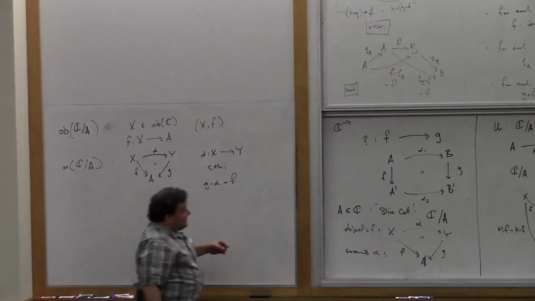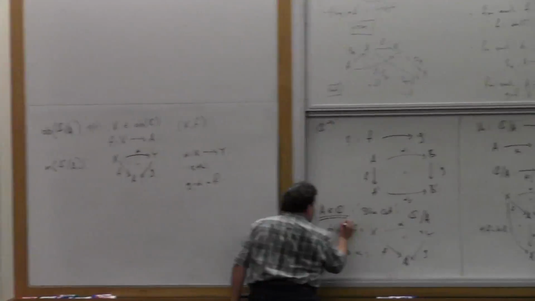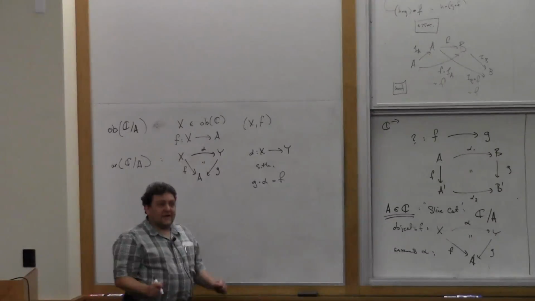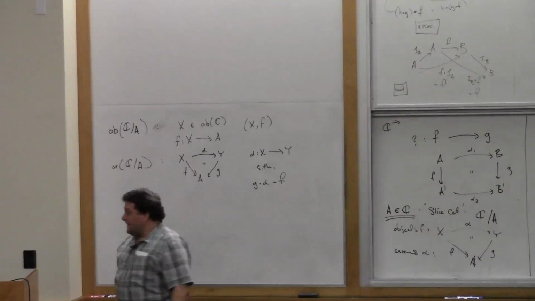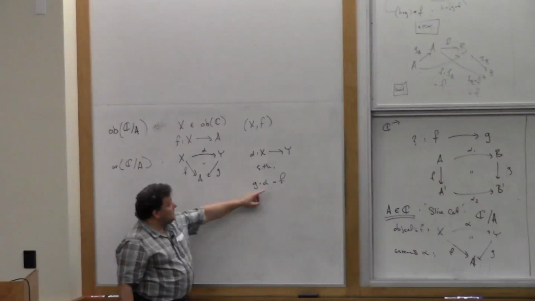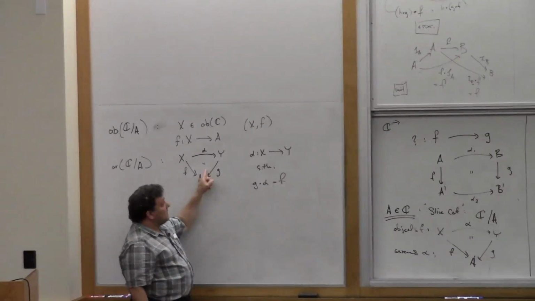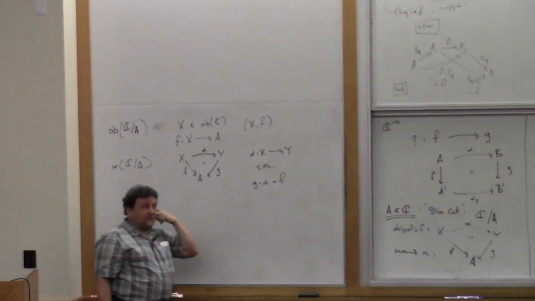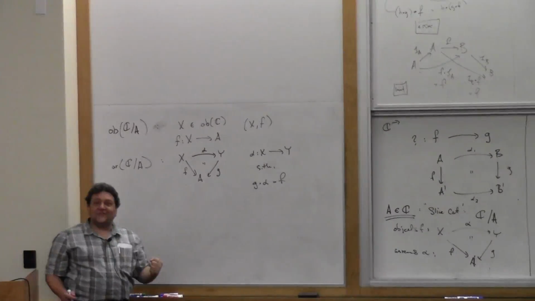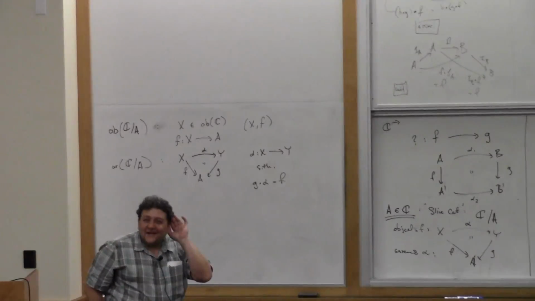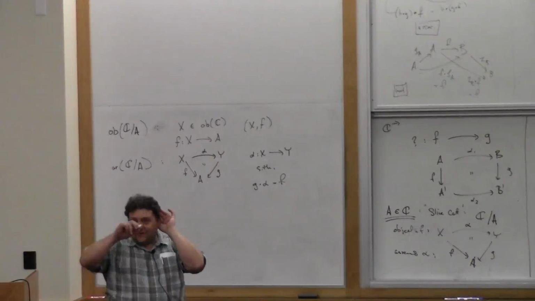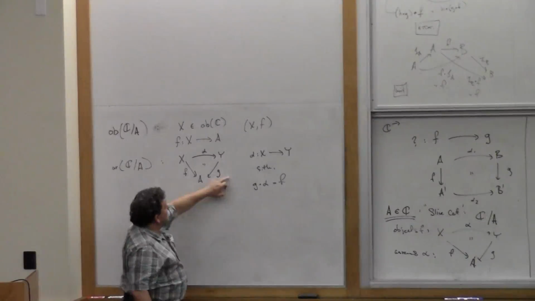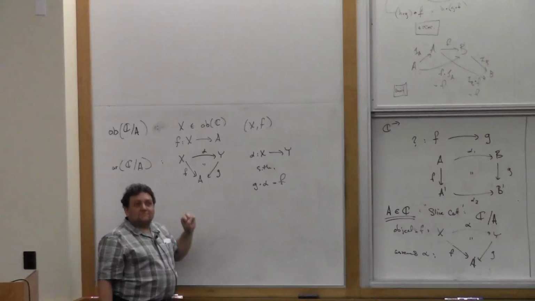For a fixed object in C, we make a slice category over that object. And that last statement only makes sense in category C, but not in category C over X. That's the definition of the arrows of the slice category. This is just a notational question. You're writing little quote marks inside the diagram, is that notation to say it commutes? It's an equal sign. I just mean this composite is equal to that. Good question.